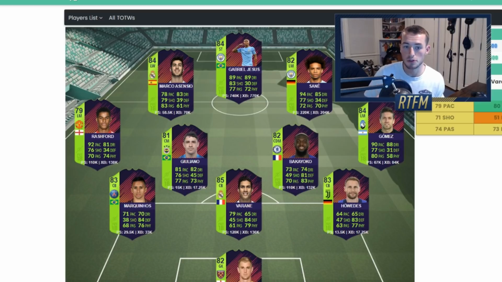But listen, there's a few players in here who I'm going to be watching like a hawk. It's Asensio, Sane, Gomez, Varane, Bakayoko, and Rashford. Those guys are going to be great to watch because if they do score, those cards, in my opinion, will go up a lot in value. So make sure you keep your eye on them.